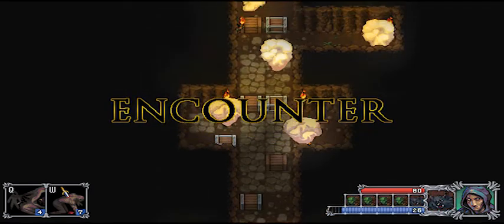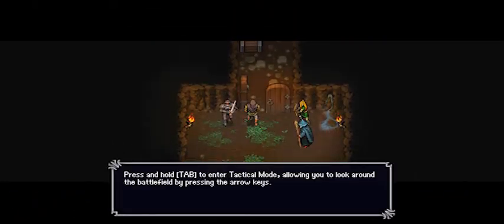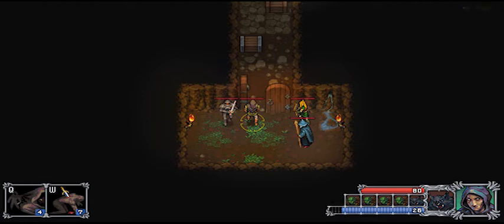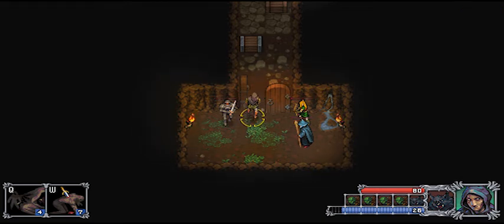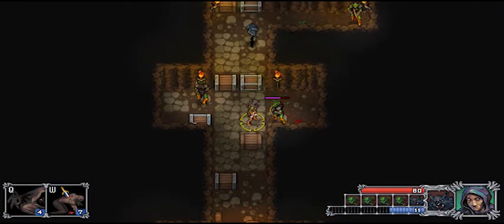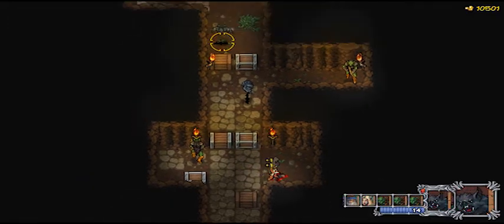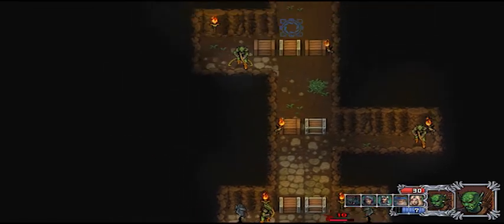In between combat sessions, you are going through dungeons, so you have an unlimited amount of... I know this, tactical. This is tactical view. You press tab and it shows you current quests, it shows you chests to open, and it seems like they're kind of through the entire game until you complete it. So 1 tile is 1 action point, and you pick up gold, and then you can press shift to speed through the enemy turn if you don't feel like watching it.